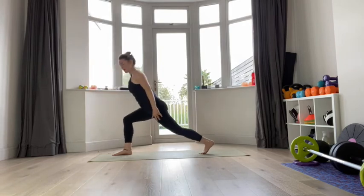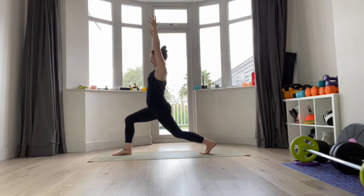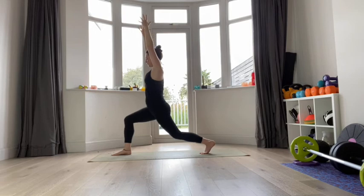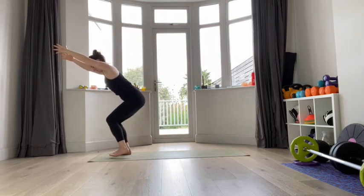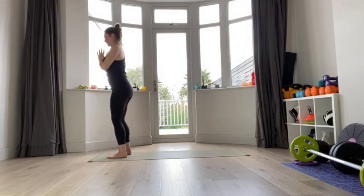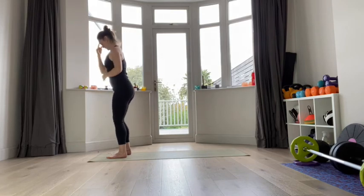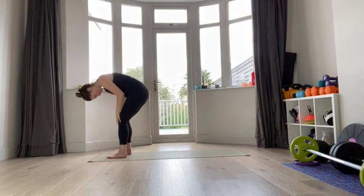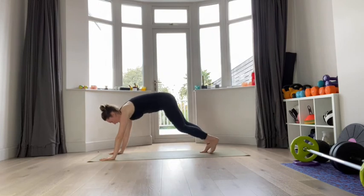Lower your left foot down lightly. Lift the arms into your lunge, front knee stacking over front ankle. Good, and then a little bend into your left knee. Come forward, step back into your chair pose. Bring the hands to the heart and lift up. Relax the shoulders. Good. Take a slow fold forward, chin to chest. Roll the body forward and down. Hands to the earth. Step back.